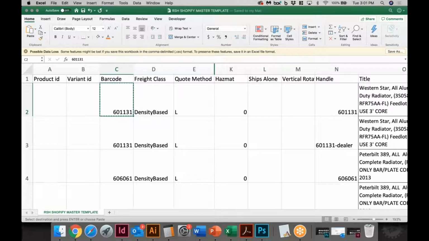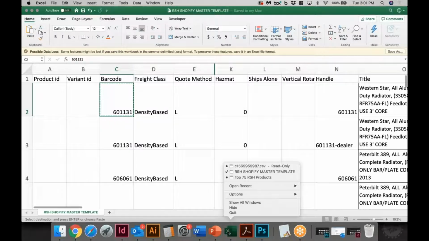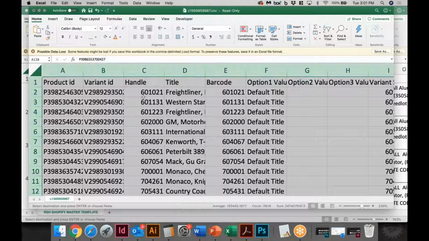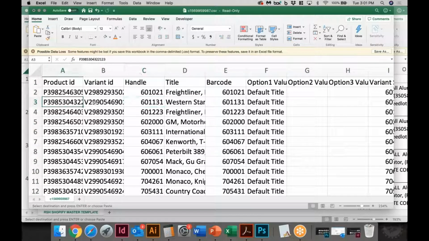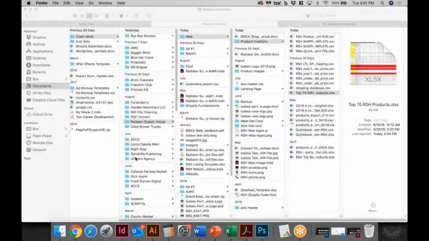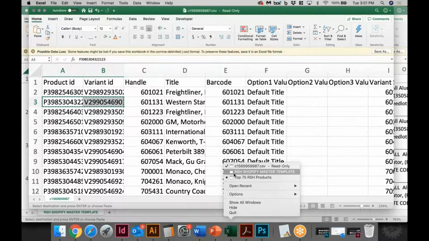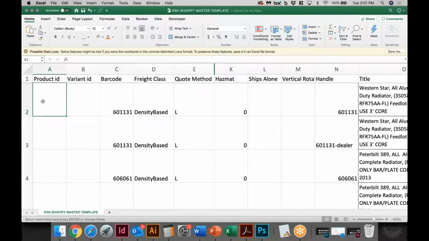So in this case, you will have to look up 601131. This is the one right here. Copy the 2, product ID and variant ID, on here for 601131. Copy them and paste it in.